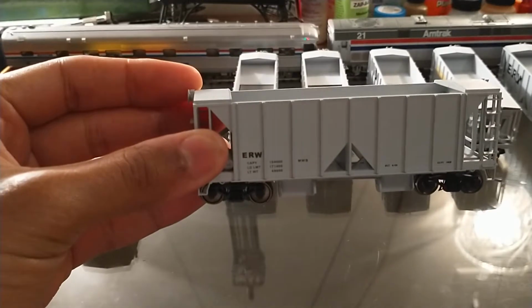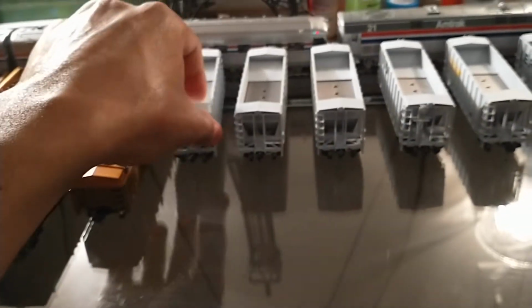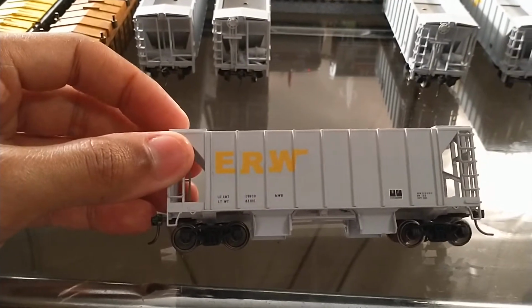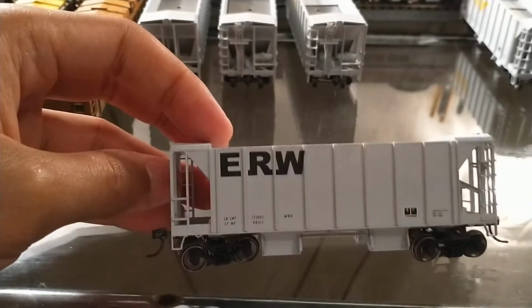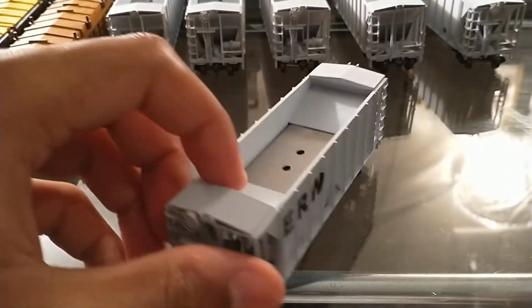So this one has the small logo. I just finished this one today, decaling and clear coating. And then here's this variant. And then here's the yellow version. And then you have the non-tail version, so the tail on the W is not on this one. And the location of the letters is taller on the car. Here's another yellow version. Another tailless version. Oh, this one has the open center section too. I have both variants now.